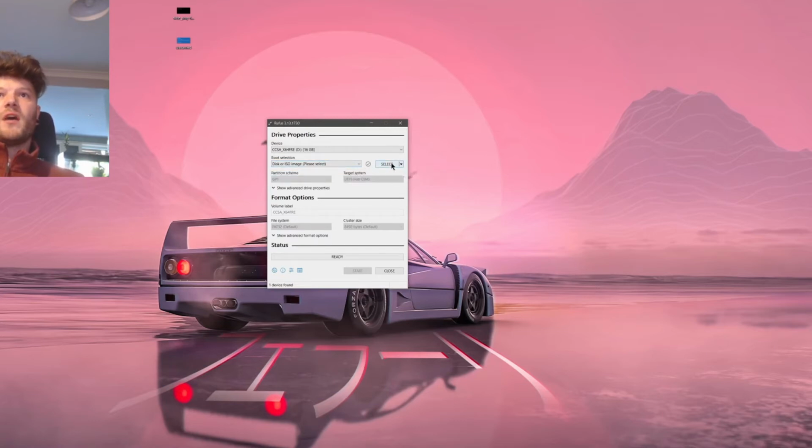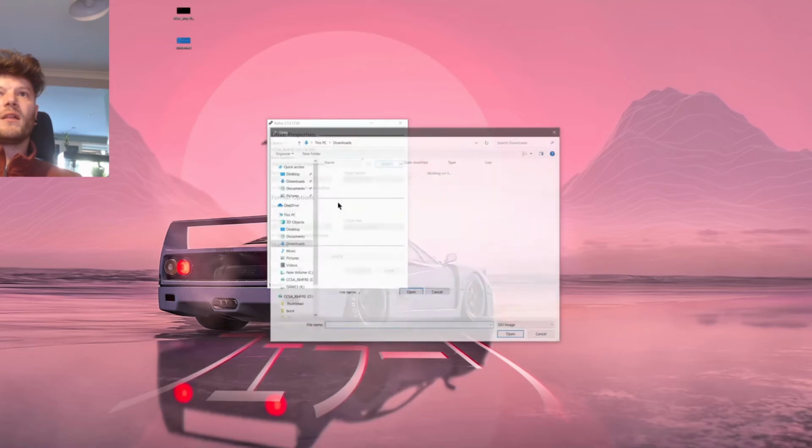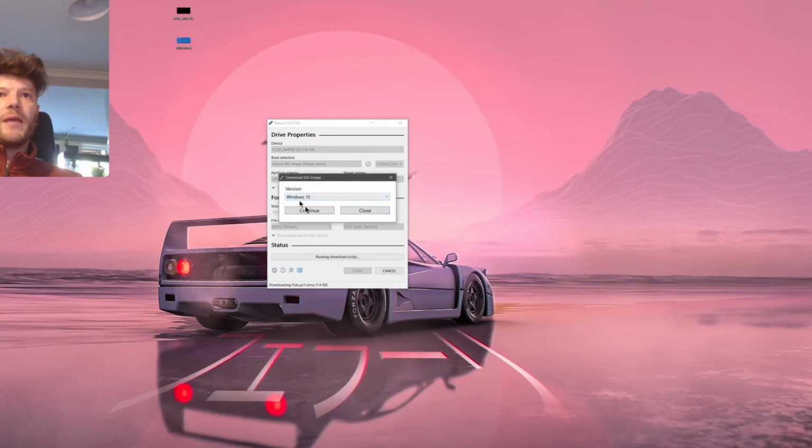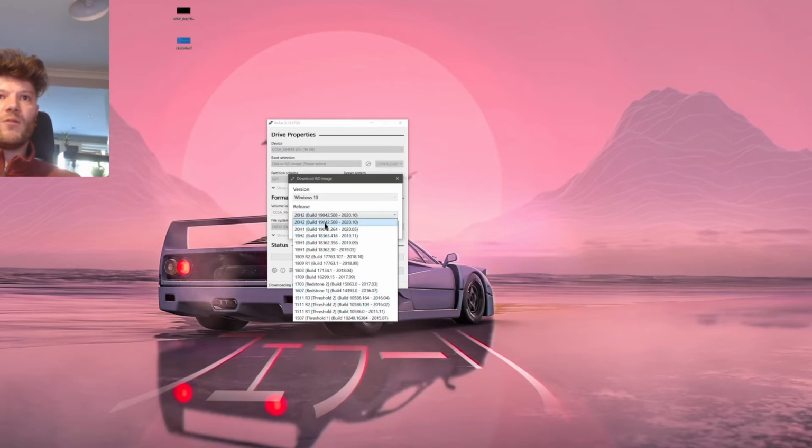Then on this select box here, what you want to do is select download, click it, no, not select, sorry, click download. It will bring up this image box which allows you to choose the relevant version of Windows. So if you're on 8, choose 8. If you're on 10, choose 10. Click continue, and here you'll be able to see the build. So this is the latest build of Windows that you'll be able to put onto your bootable device.